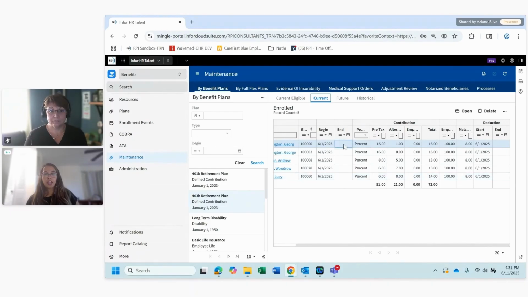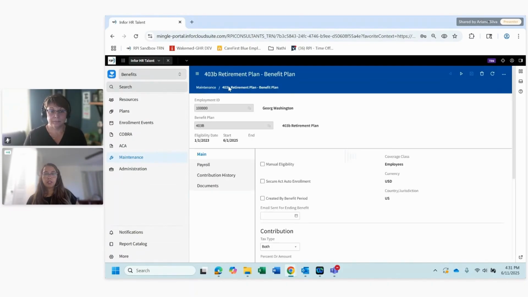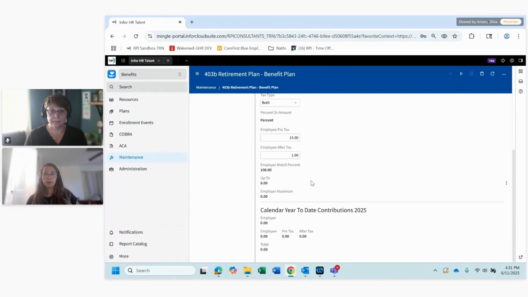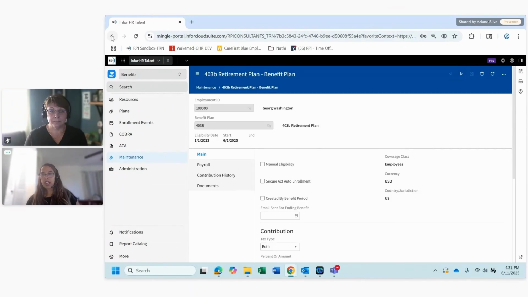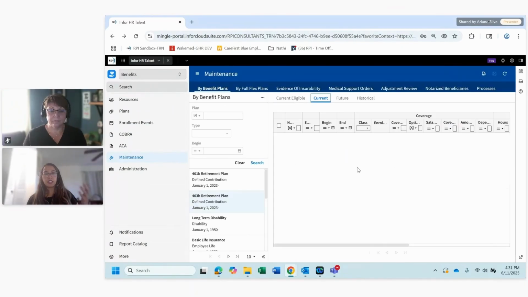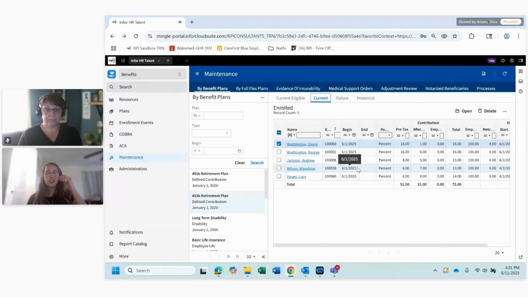Another important thing to think about with those changes, especially in retirement plans, is to make sure that all of those limits are being tracked, and that BSI has been configured, right? That is an integration with payroll to make sure that none of those plans are going over limits. And Sue is going to talk about that a little bit more.